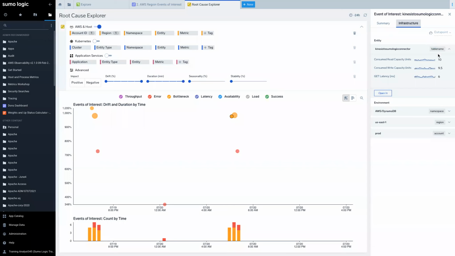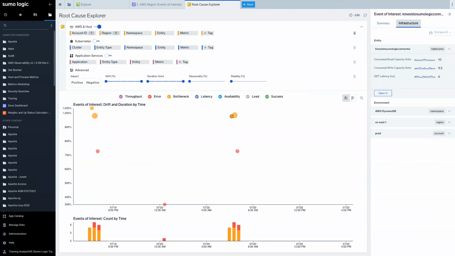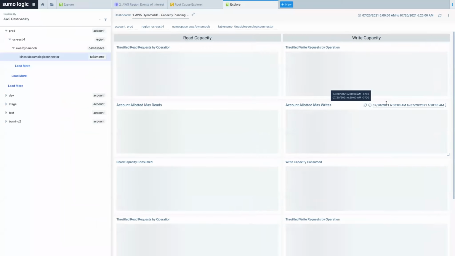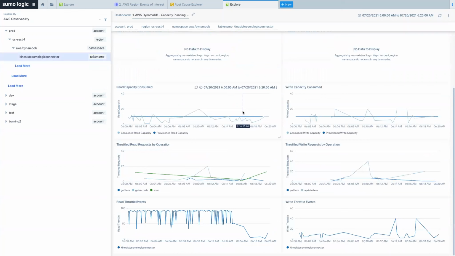What we're going to start to do now is view this data through a dashboard and dig in a little bit further. So I'm going to choose Open In, Entity Dashboard. So what we did is we went to DynamoDB, we went to Infrastructure, we went to Open In, and now we're going to open in Entity Dashboard. And what this will do is bring us to the relevant dashboard that's associated with this information, specifically this connector that's associated with DynamoDB.